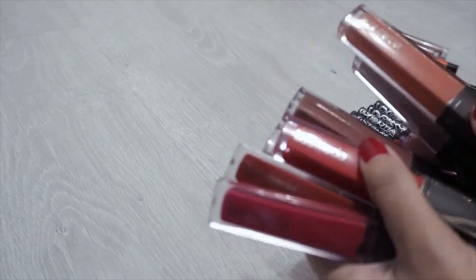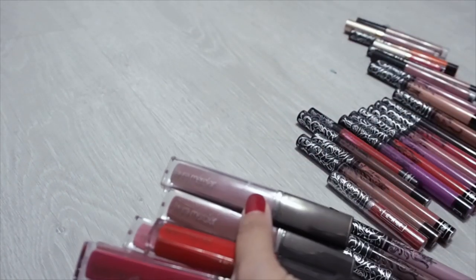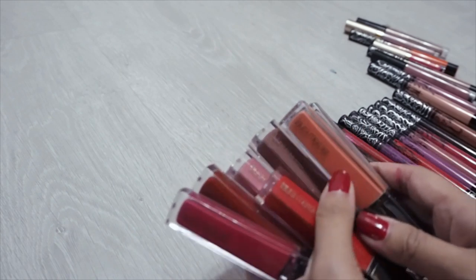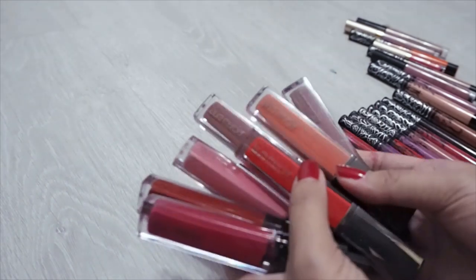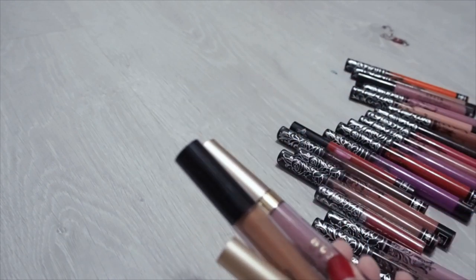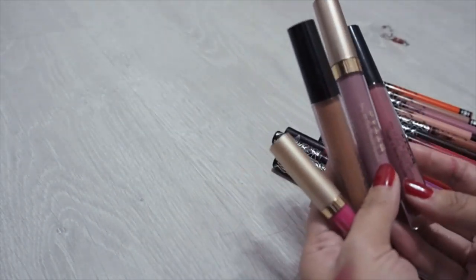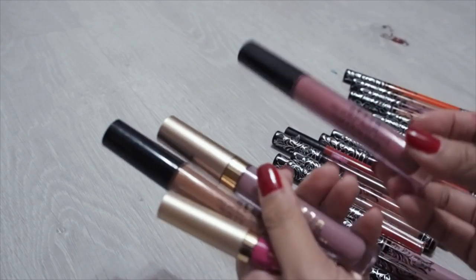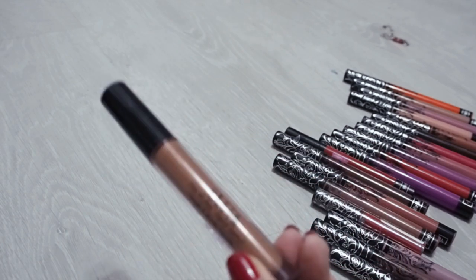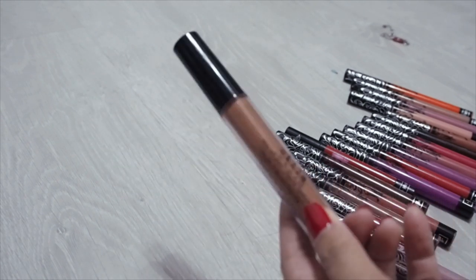A lot of people have forgotten that Laura Mosier actually came out with these lip creams before the liquid lipsticks. It's a very nice creamy texture, but they're not particularly long-wearing and not particularly matte — so there's really nothing special about these. I'll probably keep a couple of shades I like the most but give the rest away. I also have a few stray Stila liquid lipsticks here. I do like Stila's formulation — a little on the dry side but they perform very well and the colours are gorgeous. My favourite shade is Patina. Dolce is one that I don't love — it's like an almost pearlescent but not quite pearlescent matte and not a flattering colour for me, so since it's quite old I'm just going to chuck it.